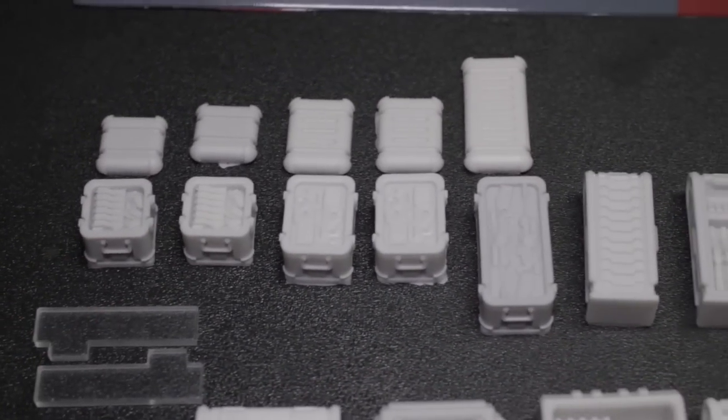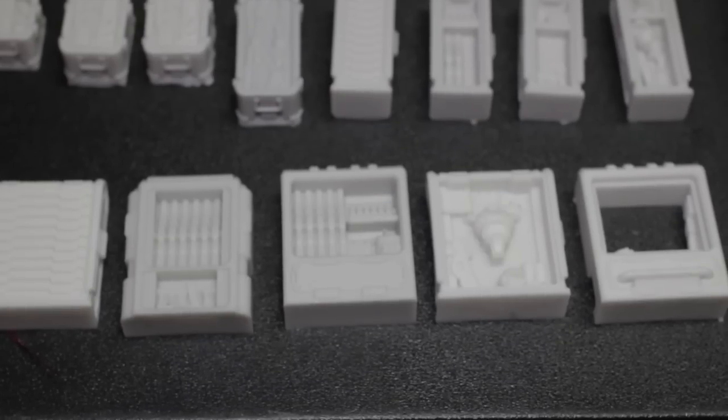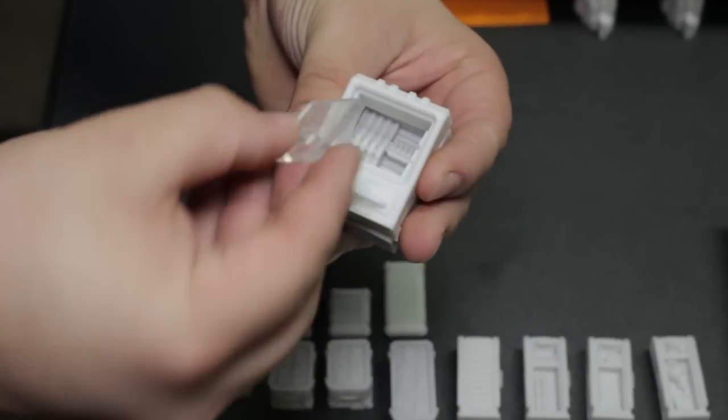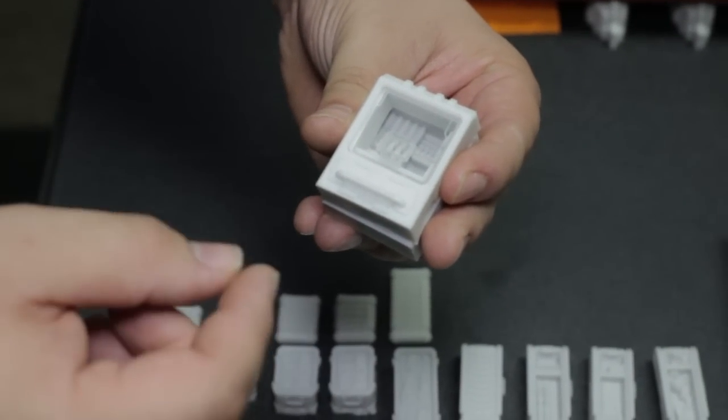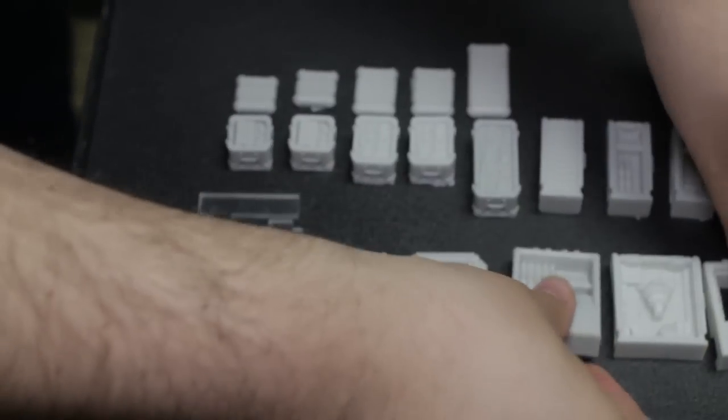Here we go. Check it out. So in the armory accessories, you get several crates with weapons, and you get lockers with weapons, and even bigger lockers with weapons. What's really cool about this set is that you can make a kiosk. You can combine this front piece with one of these lockers, and then put this little acrylic screen on it, and it looks like you punch in the numbers or whatever, and it gives you the weapon. It's pretty cool. Anyways, in the future, I'm sure they'll be selling weapons like that. So there we go. That's the armory accessories.